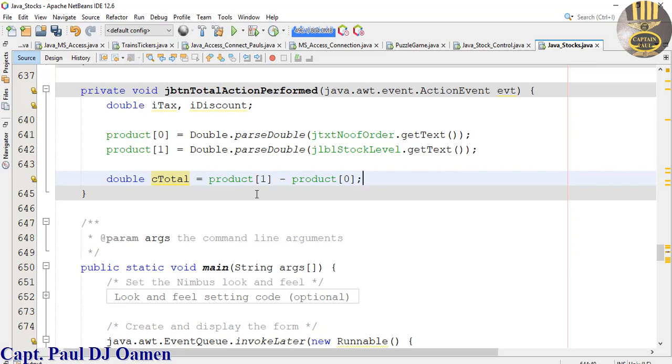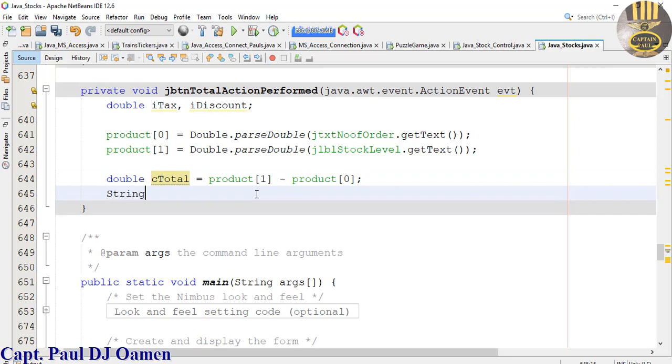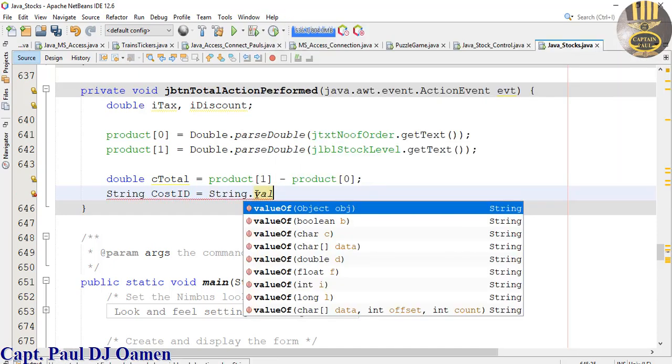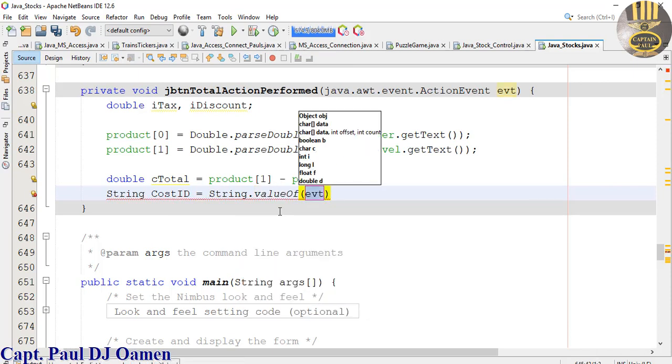So now let's say string cost of ID, and that is going to be equals String.valueOf C total.